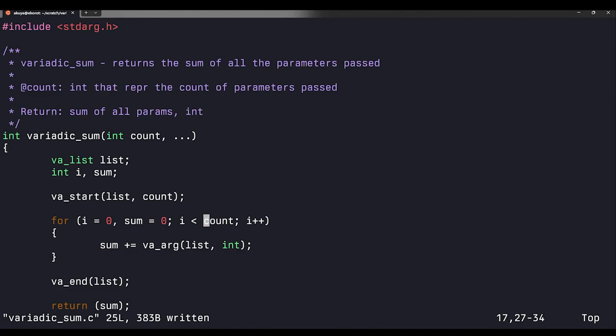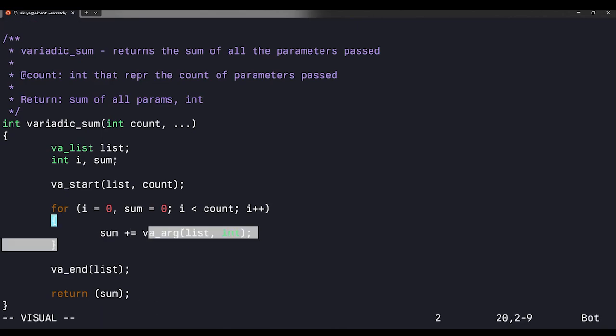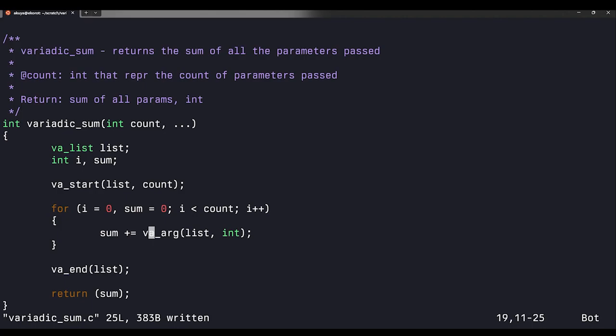We increment i after every iteration of the for loop, and inside the for loop, every iteration just increments the value of va_arg, which again is a special macro from the stdarg header file that gets the value of the argument, and it takes in 2 parameters, the list and the expected type of the next argument. Okay, so in this case it's an integer.